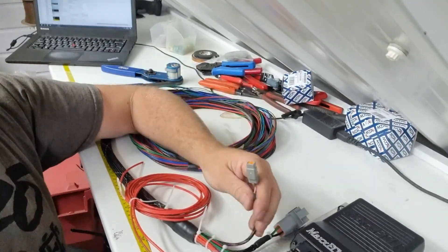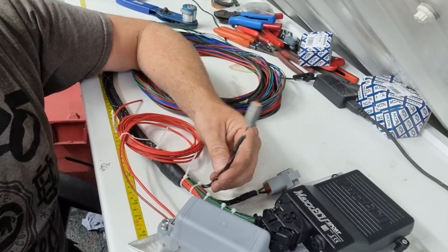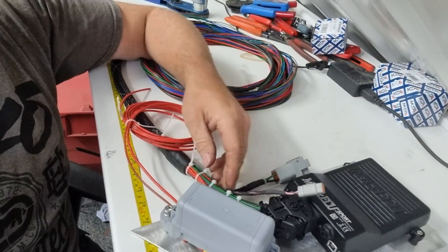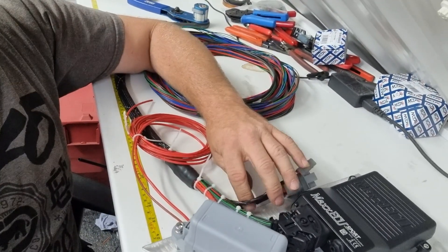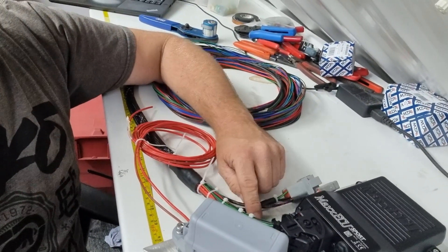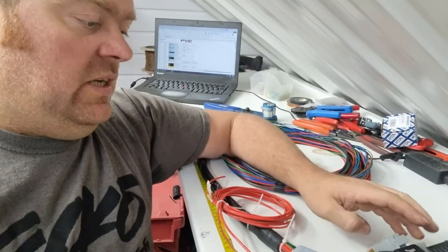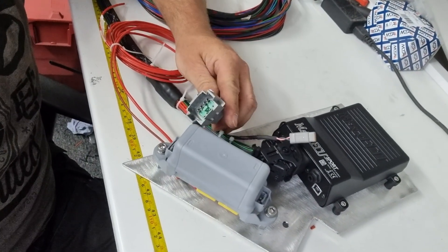I've included a diesel lift connector behind the dash — I always use these for CAN connections. So we've got a little DTM two-pin CAN connector which will live up in the dash in case Ashley wants to run CAN gauges or other equipment, like the little CAN MFD 15 — a lovely little normal-gauge-sized display where you can look at any information the ECU knows, which is quite a lot. We've also got a little DT eight-pin connector populated with various inputs and outputs in case he wants to go fly-by-wire.